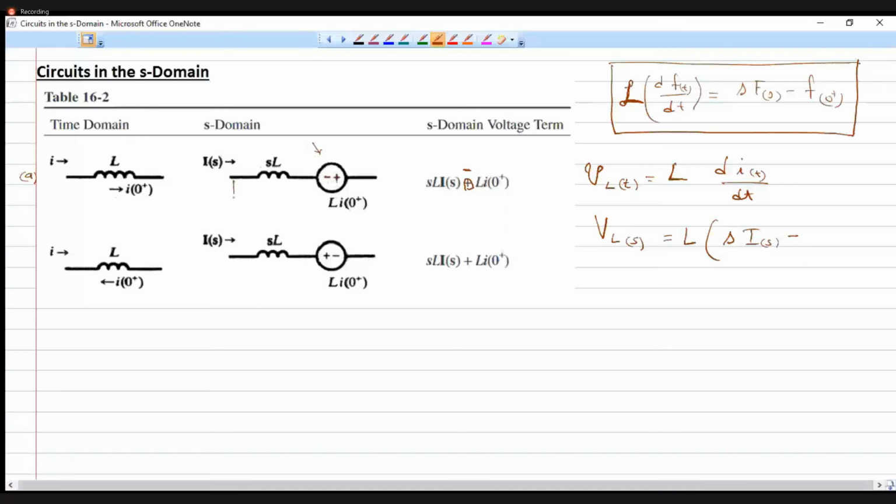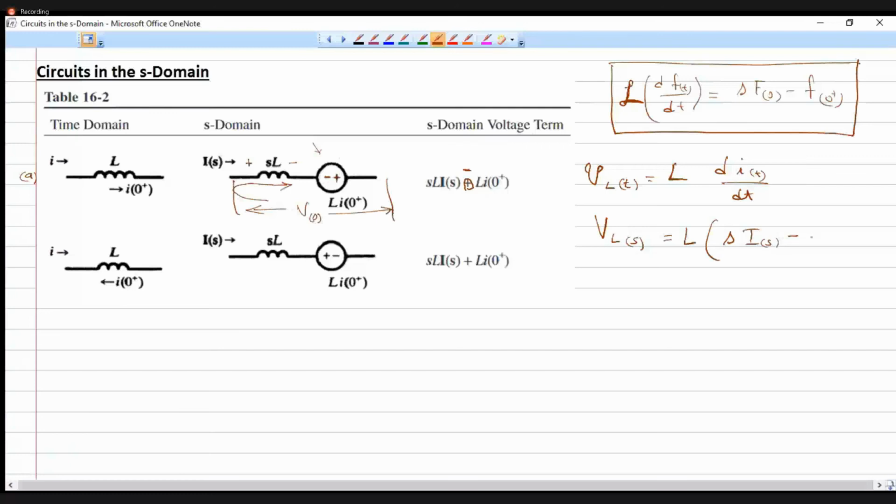Now if I write the voltage equation, I am going to write Kirchhoff's voltage law here. Okay, I am going to measure this. So what is V of S? I am going to traverse this loop in this manner, right? So there will be some drop here, plus drop here. So that will be taken as plus. But here I am having a voltage rise. So that will be taken as minus.